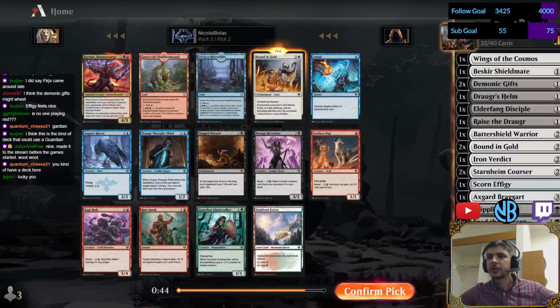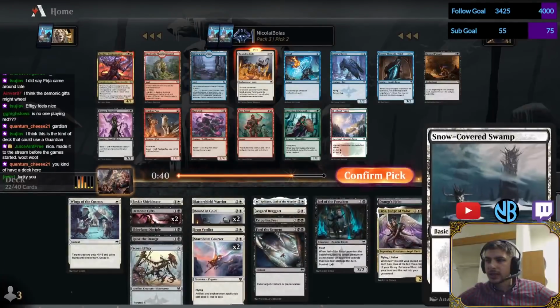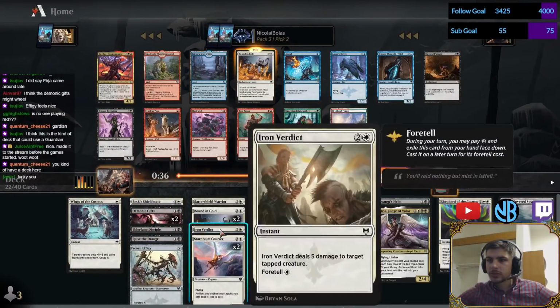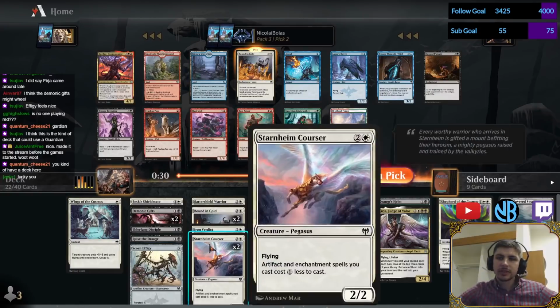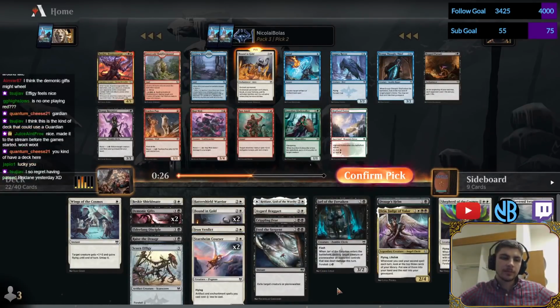Now I'm going to take Bounding Gold. Another removal spell. I have a lot of removal in this deck. I've got 1, 2, 3, 4, 5. Now 6. Just a lot of removal. My Starnheim Courser's making him costless is actually pretty nice. Helps me double spell.